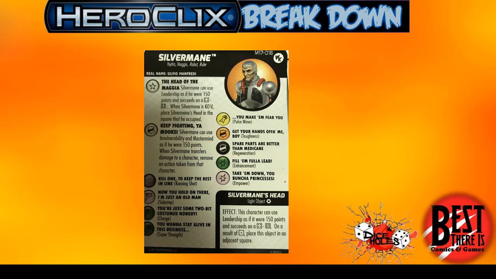And we can see on here he has Endom, he has Regen. He seems really fun. On Silvermane's head, at the bottom, it says this character can use Leadership as if he were 150 points. On a result of 1, place the object in an adjacent square. So I guess when he rolls a 1, it places the object in an adjacent square. Okay, I guess it just moves him.